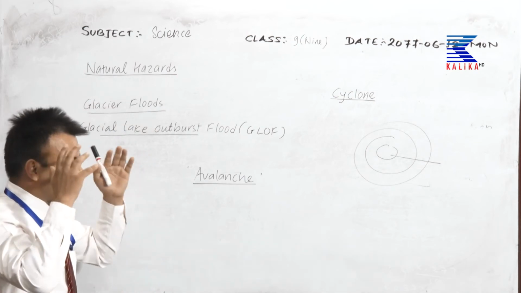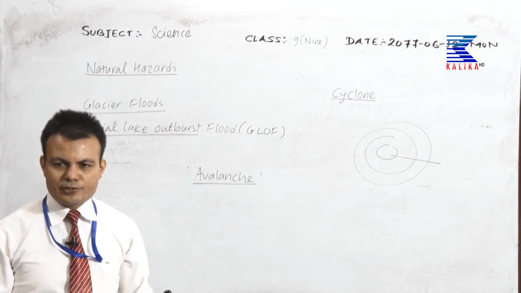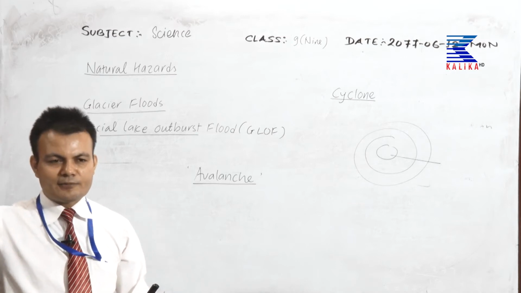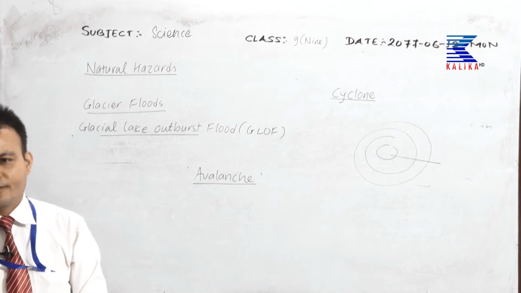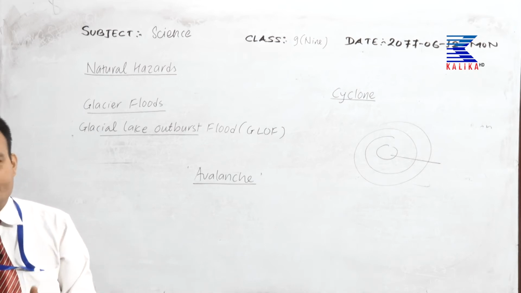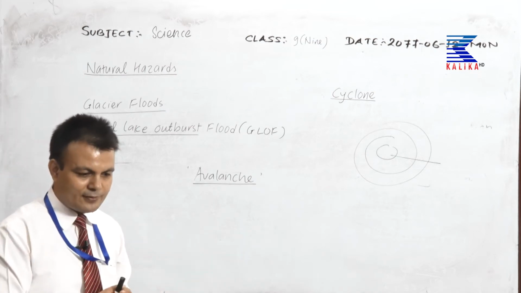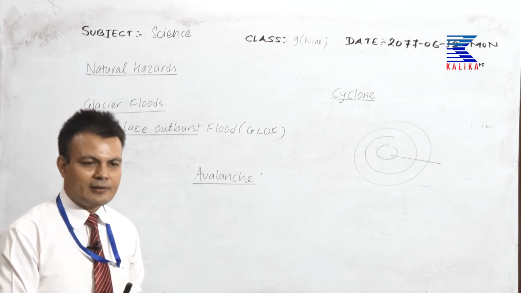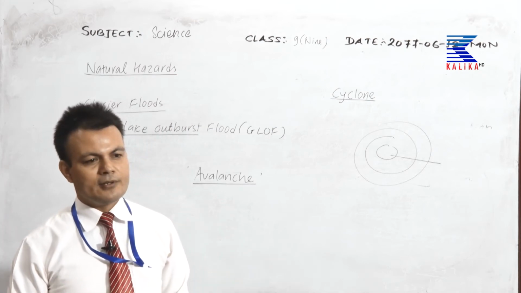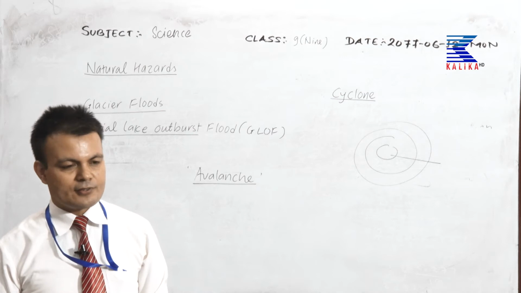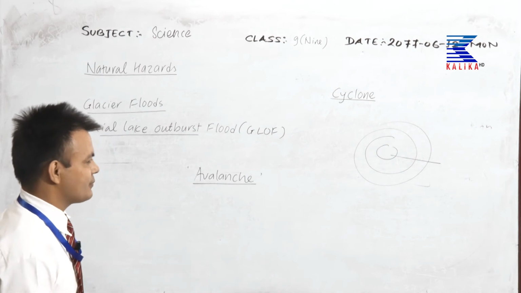So sometimes we hear about a flood in the month of Chaitra, when there is no rain, nothing. So what is the reason behind that? It should be melting of the snow, an avalanche, or a glacier flood. The water from the glacier is continuously flowing through the river that comes to the Tarai region, and that river may be very devastating in the Tarai region, submerging a lot of human settlements, though it is not the rainy season, especially, for example, in Chaitra, Baishakh, or even in Falgun. That's where it happens sometimes.